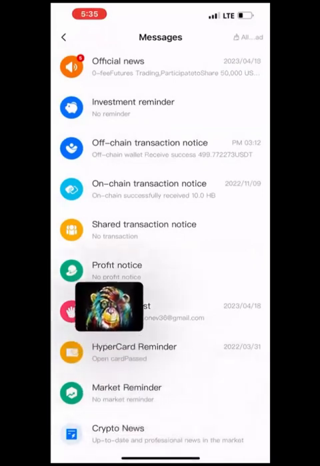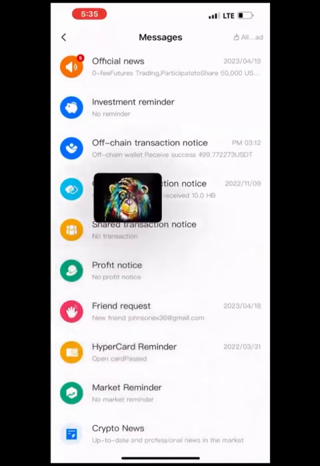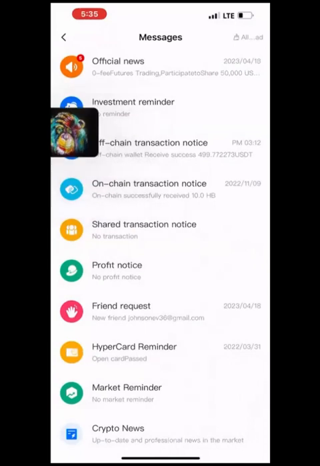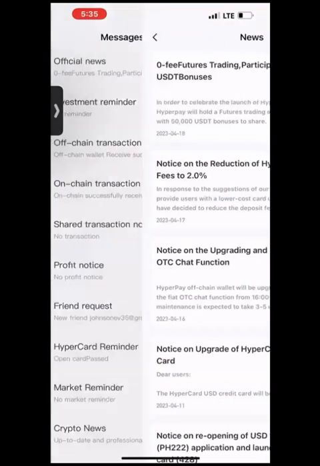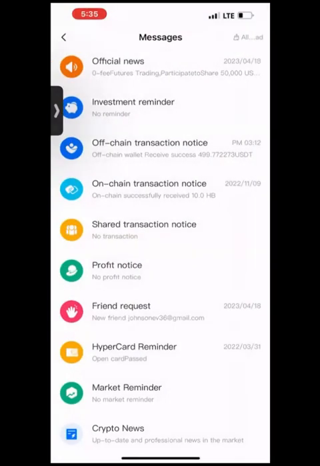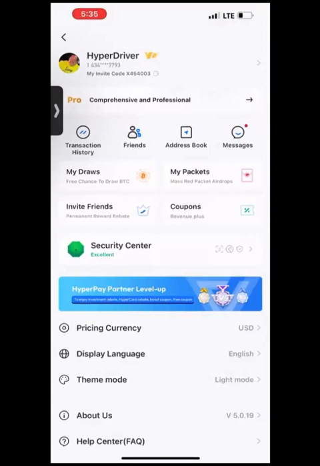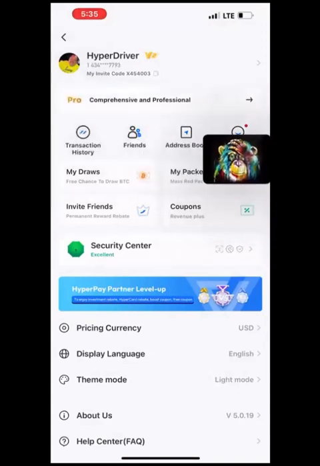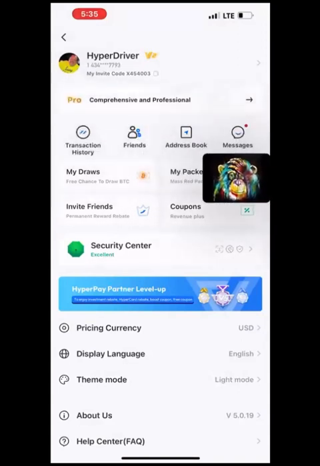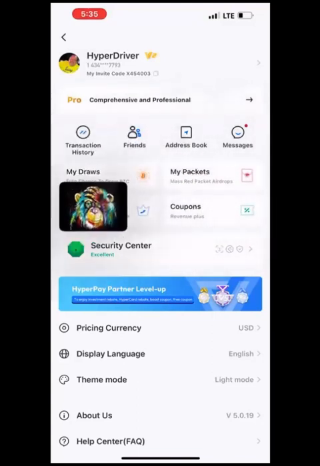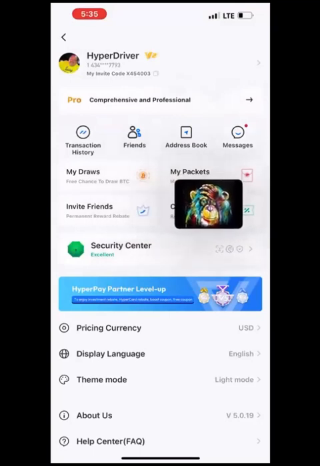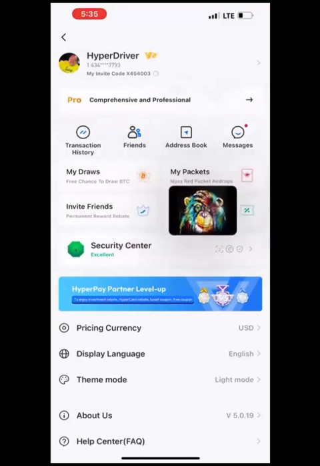And different things you can set up and learn right here will give you notifications and official news. Things they're bringing in are always here. Just keep up with it. Whenever you have something new, the little red dot will notify you that you have a new message.